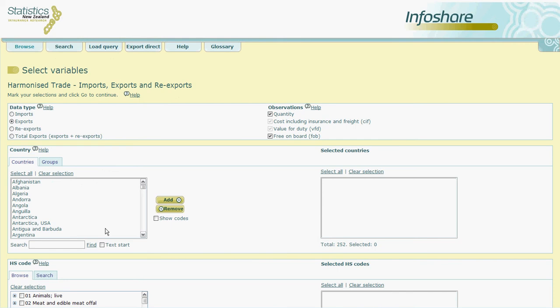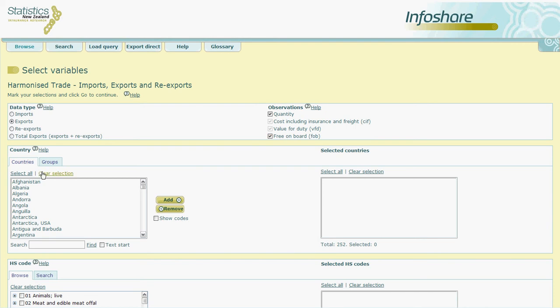Now we must choose our variables. To start with, near the top of the screen, you will find some tick boxes to indicate that we will be getting export data that will give us a quantity and a free onboard dollar value of the goods that are being exported. Usually the default settings on this panel are sufficient, and it's very rare that they will need readjusting. The next option down is where you choose the country of destination for commodities.